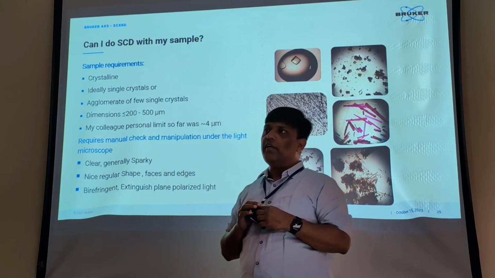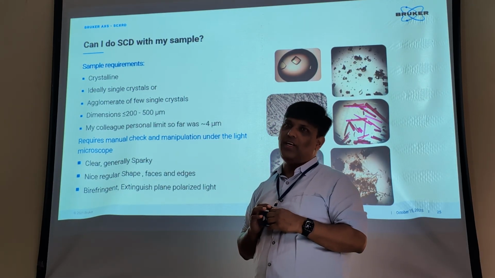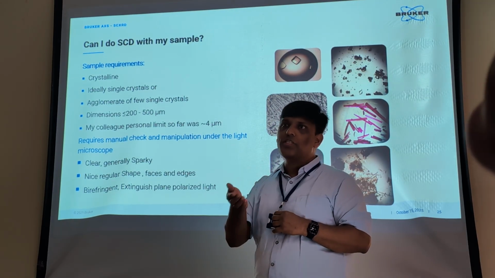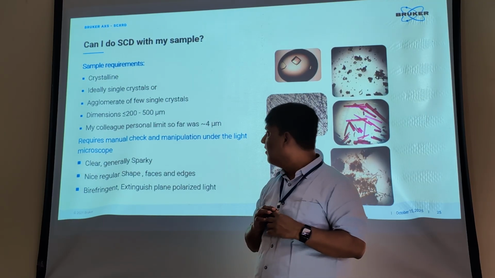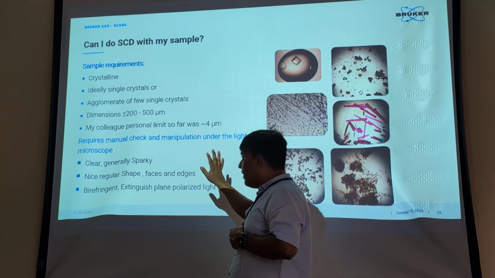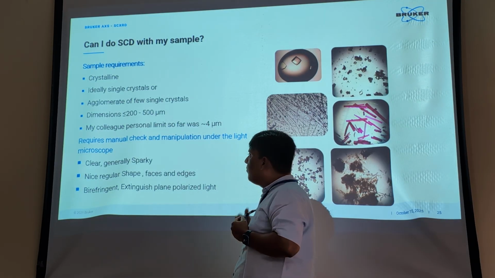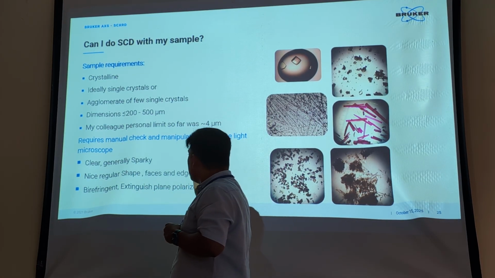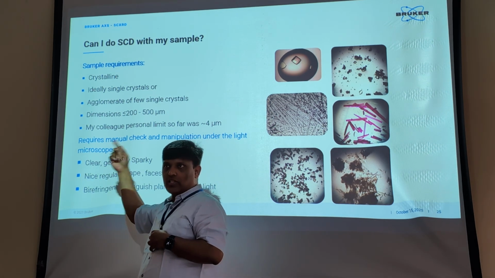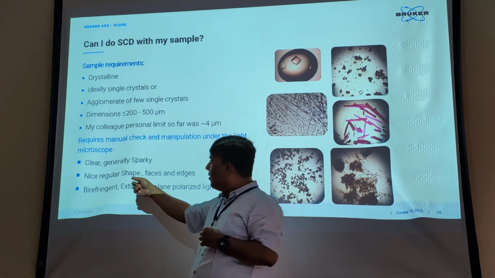My colleague went up to a 4 micron crystal because you need a high resolution microscope to see a 4 micron crystal. It is not easy to see a 4 micron crystal. Okay, so you can really do it with this instrument, and then it requires manual check and manipulation under the light microscope. So that's what you have here, a microscope.